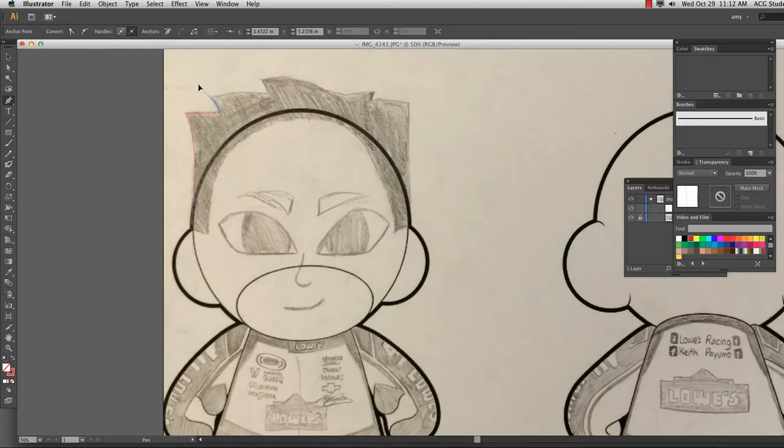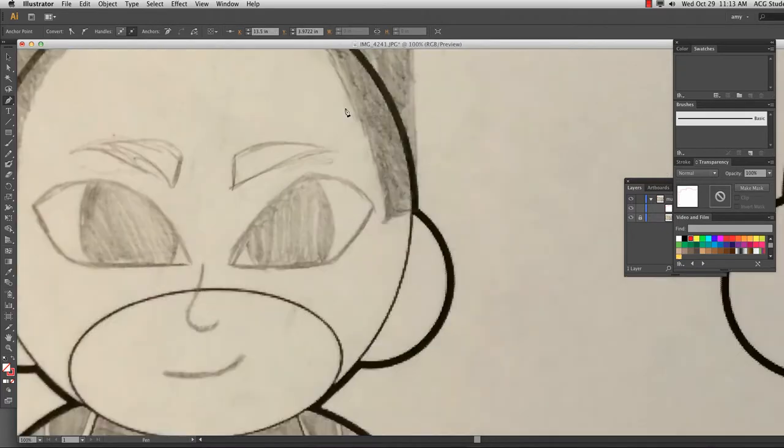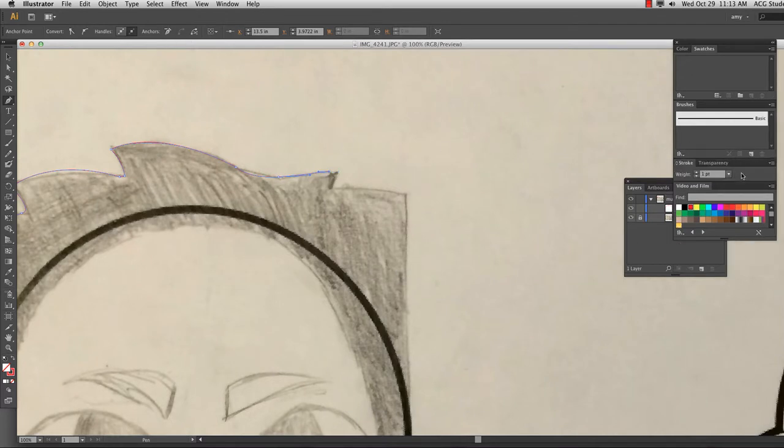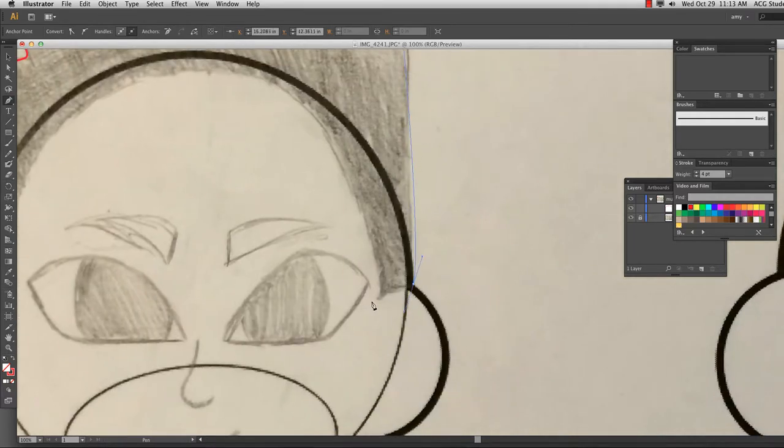In order to get these totally cool curves, we are going to be hitting the option a lot. The pachow, as you might have heard it called before. Let's see what's going on here. Zoom up a little bit. Make the stroke. Yeah, I need to get a much thicker stroke by going to my stroke. 1, 2, 3. There we go. And if he decides he would like to change his hairstyle at any point, that is easy peasy.